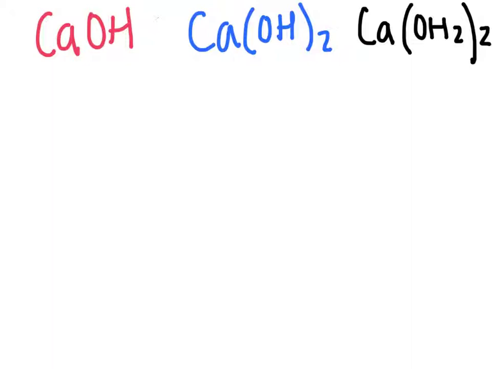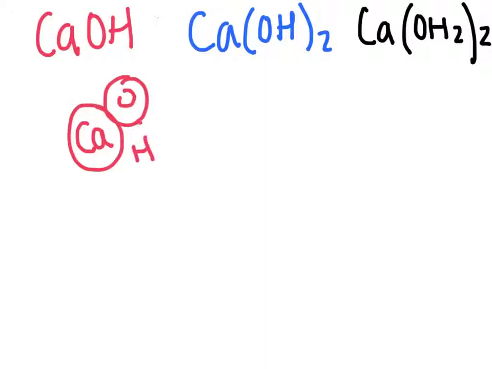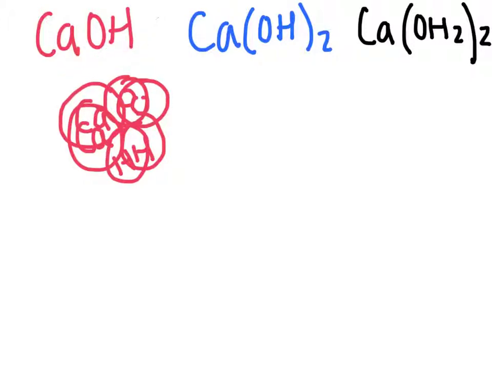So we are going to learn how to read compounds. I want you to be able to look at these 3 different compounds and tell me what would they look like at the molecular level. Okay, that's our next step in being able to write polyatomic ionic formulas. Okay, so I want you to think about how many calcium atoms I have in this red compound, how many oxygen atoms, and how many hydrogen atoms. Okay, well, I have 1 calcium, 1 oxygen, and 1 hydrogen, right? There's no subscripts, and so I assume those are all 1. Easy enough.